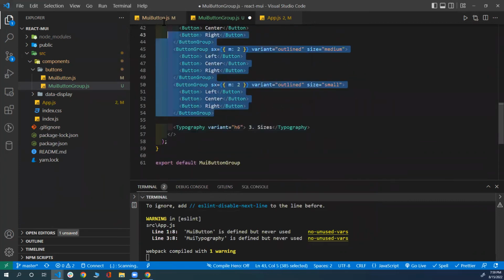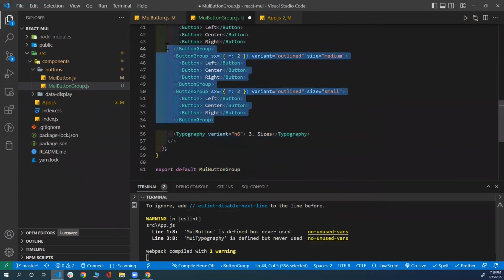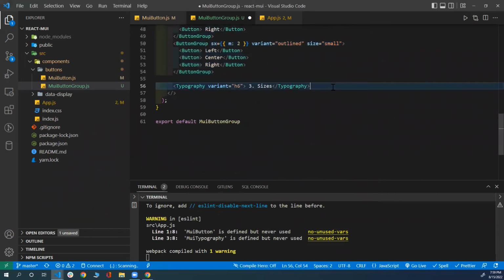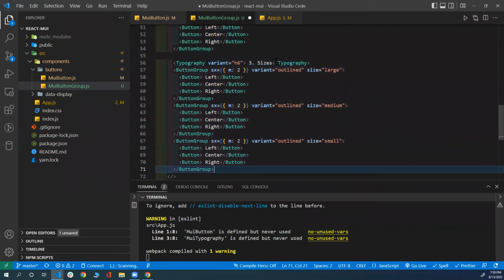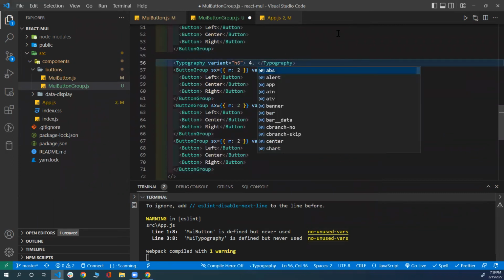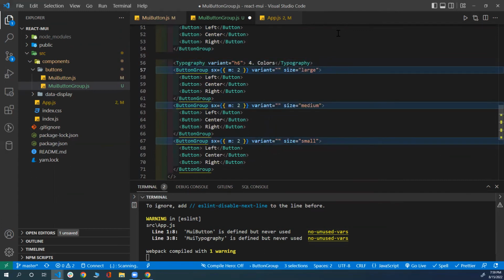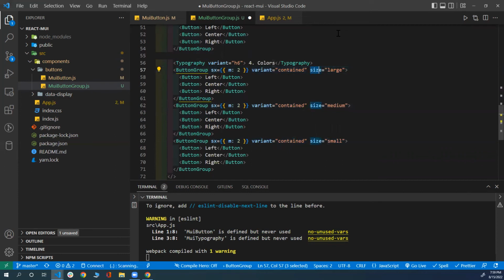And I'm going to copy all the 3 button groups. And instead of sizes, this is the colors. Instead of outlined, I'm going to make them contained. And I'm going to remove the size.